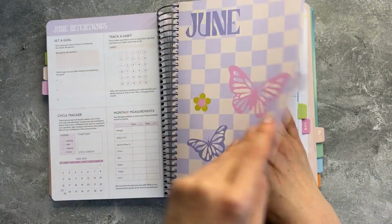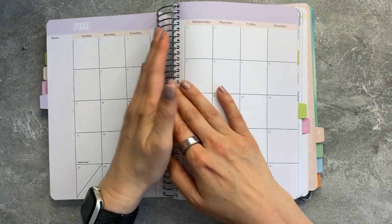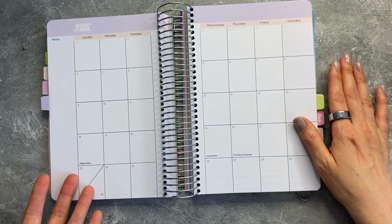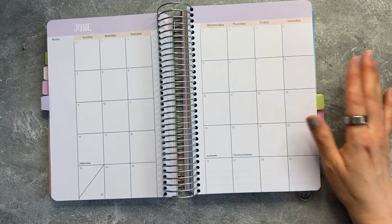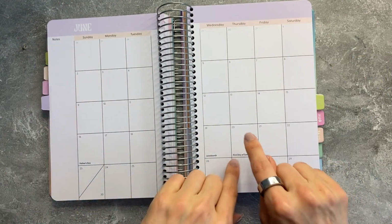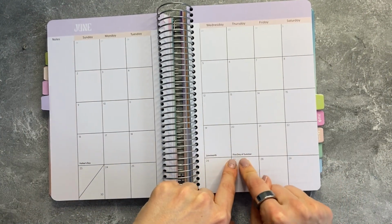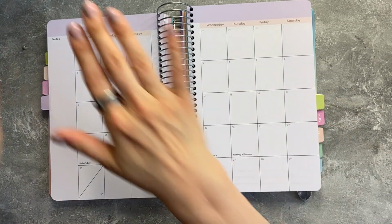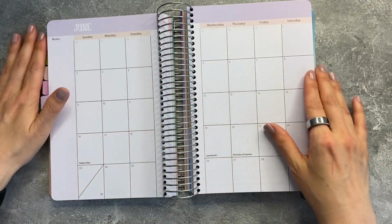How's that? So we have June, and then we have a 2-page monthly spread, which, as we know, I love a Sunday start. It makes the most sense to me. So that's what we have here. Oh, look at that. My birthday coincides with the first day of summer this year. That usually never happens. It's always the day after. But anyways, note section on the left.